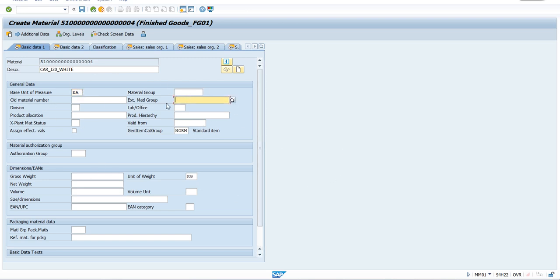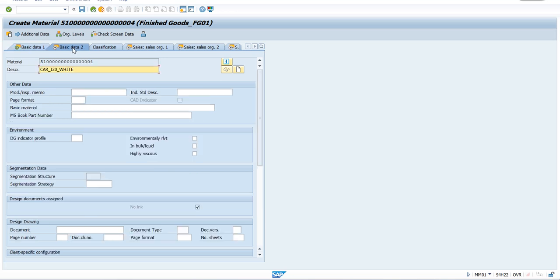Then you can see other things are not mandatory. All these things are not mandatory, which means it is not going to impact anywhere. It is not important. You can put any fields over here if the customer asks, and you can ask the users to fill this. But this is not going to stop my show. So I just need the impacting fields. I can see these are the impacting fields.